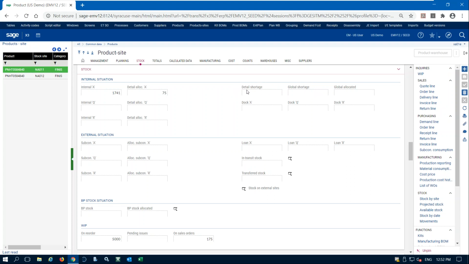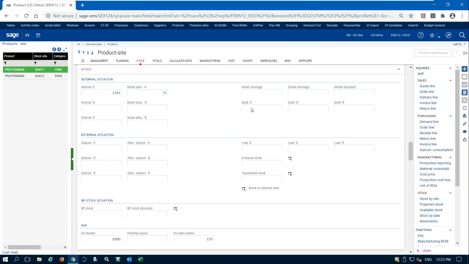The difference is when we set up the product, when we set up these rules, we say whether we're going to globally allocate or detail allocate. And what global means, we're just looking at our on-hand quantity and reserving X number of products or allocating X number. When we do detail allocations, we're allocating specific lot numbers or serial numbers to a sales order or to a work order. If we're doing global allocations, we don't care about what lot we're allocating to a sales order. We're just saying, hey, reserve 75 of these for a certain sales order. So depending on whether we're using lot numbers or serial numbers would determine whether we're doing global allocations or detail allocations maybe.